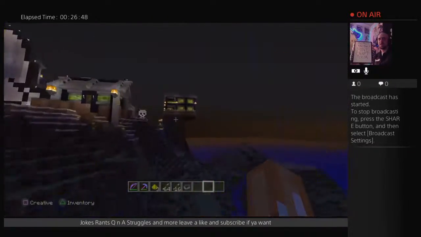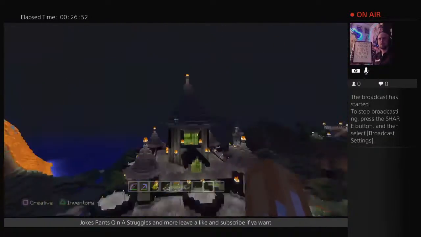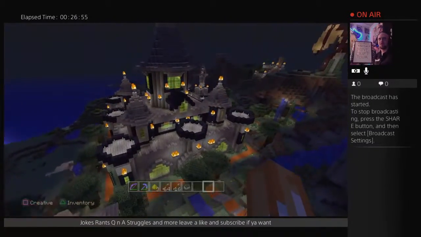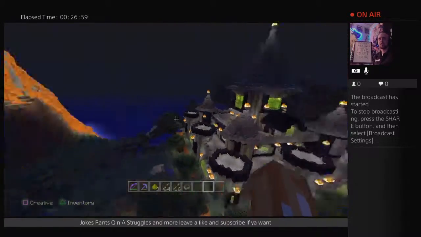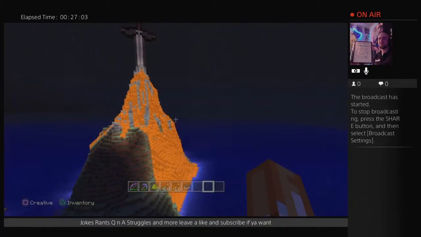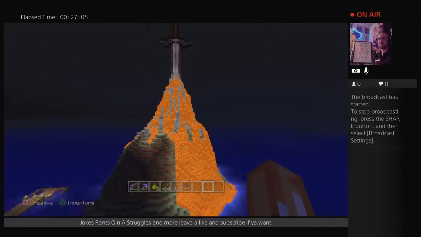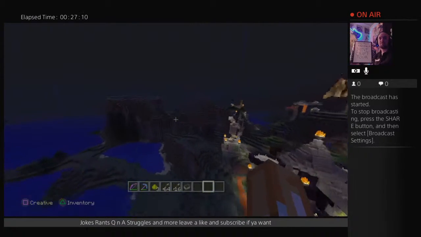And let's go ahead and get a bird's eye view of the castle. I think it's pretty cool. I like how it came out. And I don't know if you guys want to see this volcano over here. It's something off in the distance, something cool to look at. And I haven't built any more.